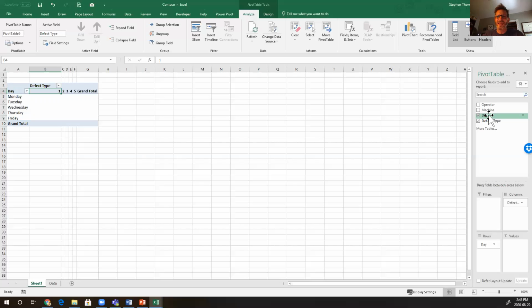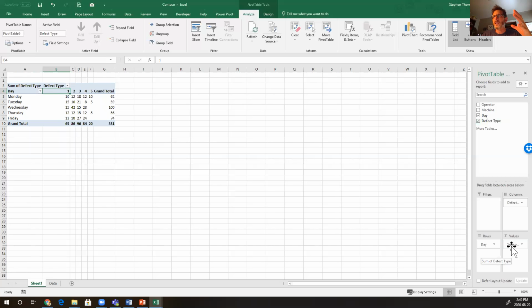that appears to us. So I can't total like a quantity. There's no sum. I can't average. So in fact, what we're going to assume is that each one of those lines represents one defect, or each one of those rows or records. So in this case, then, if I want to calculate the number of, what we're going to do is we're going to count the number of records, or the number of times, for example, a defect 1 occurs on a Monday. So we can actually use any one of these fields to bring down into our values. And remember, values is where we calculate our measures within our pivot table.